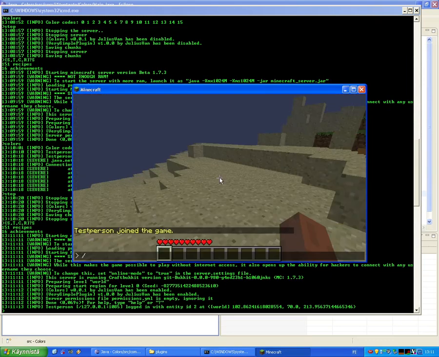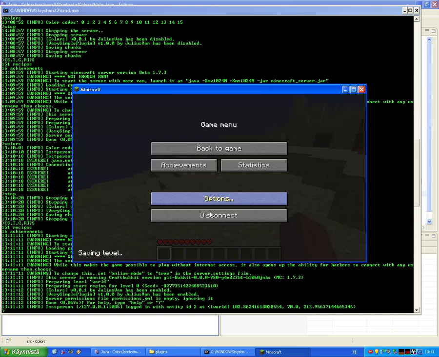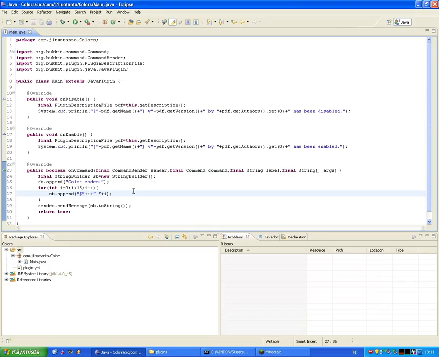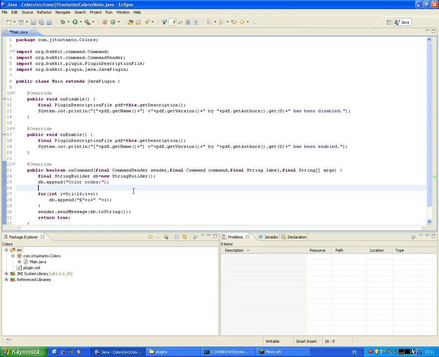So now we can export this as a jar file, finish it and start the server. Now if I type colors, we will see colors until it breaks here. It will just get stuck on the blue color. So yeah, this does not work. We have to get the actual letter, because after color 9, A is this color, the green one.